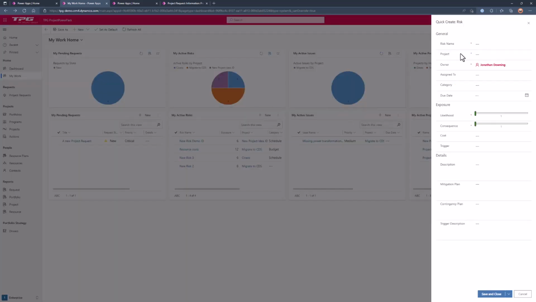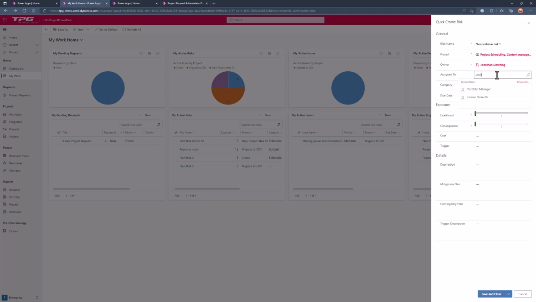So I can come in and I can straight away add a new webinar risk. I'm going to go for 1 there as well. I can start to assign it to a project straight away as well. So I don't have to go in and find that project, which I will do in a second, but I don't have to do that. I can just assign it to a project here. So maybe I've had a discussion with my project team or a number of my project team members from maybe different projects. I can start to assign risks quickly to a number of different projects.